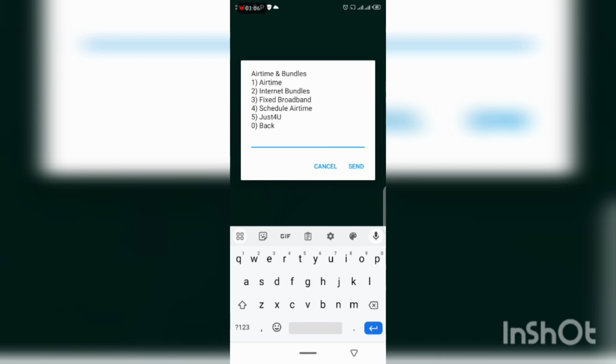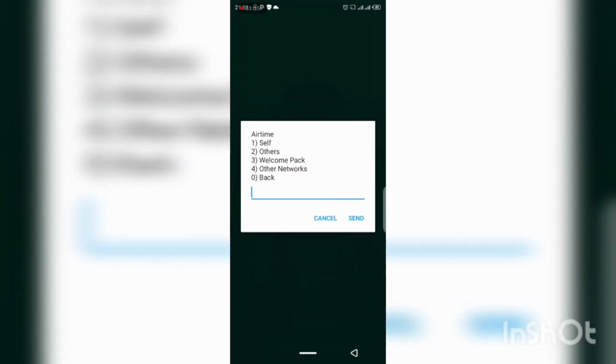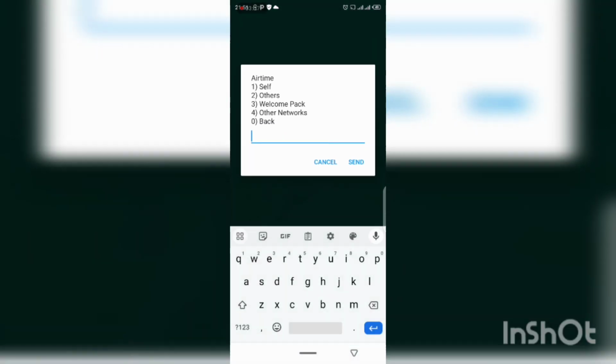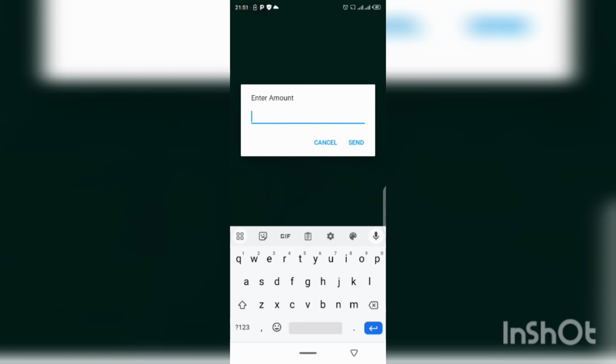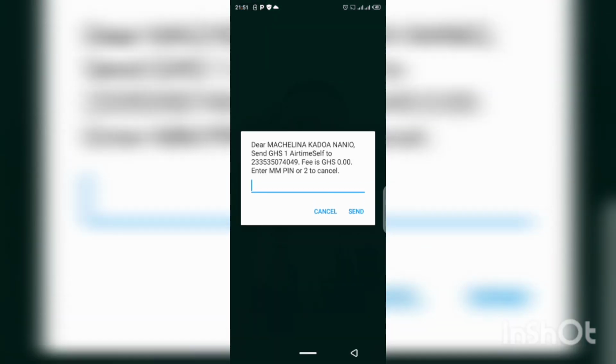We are not going to select 2, we are going to select 1, airtime. We are buying it for ourselves, and we enter the amount. So I'm entering 1 Ghana cedi.